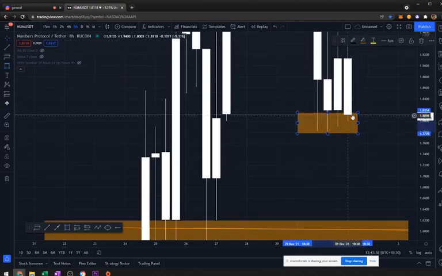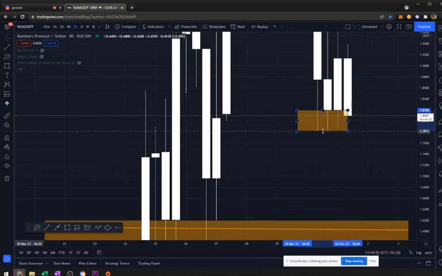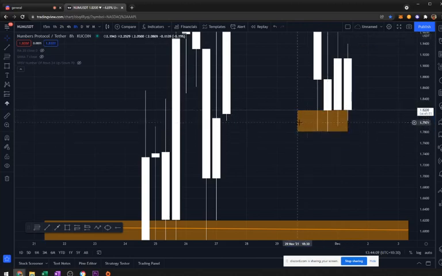Do I start it here? Do I start it where it currently is? Do I start it at the bottom? Instead of guessing, I start at the closest close or open here. So you can see these two candlesticks. Do it like there. Find this candlestick because this is where price dipped down to before coming up.